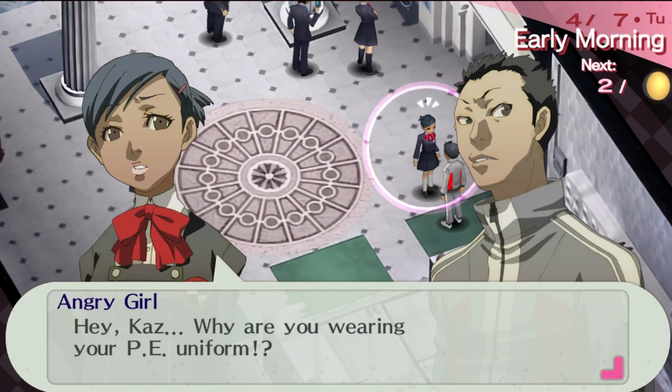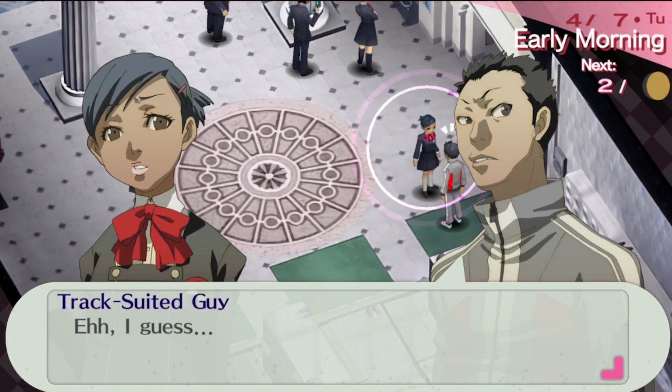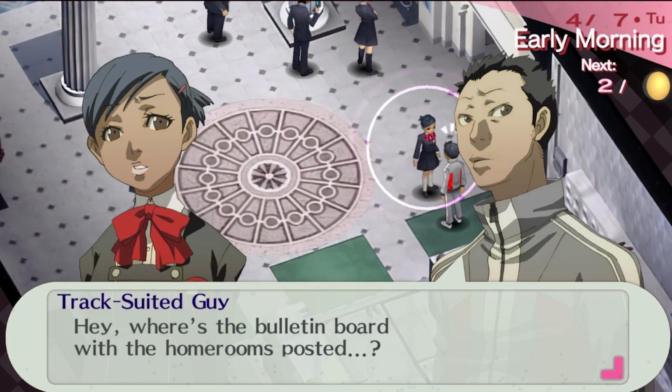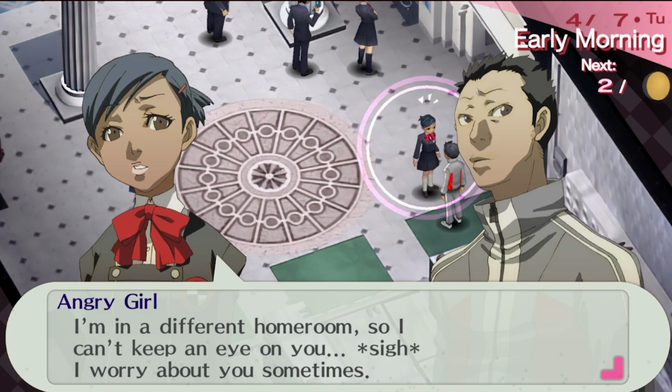Oh, Kazuma? Kazuki? Hey, Kaz. Why are you wearing your PE uniform? School just started. You really ought to find somewhere to change into some normal clothes. I guess. Okay, fine. Quit glaring at me like that. Hey, where's the bulletin board with the homerooms posted? I read that as hormones for a second. It's right there. You're in class F, Kaz. I'm in a different homeroom, so I can't keep an eye on you. I worry about you sometimes.